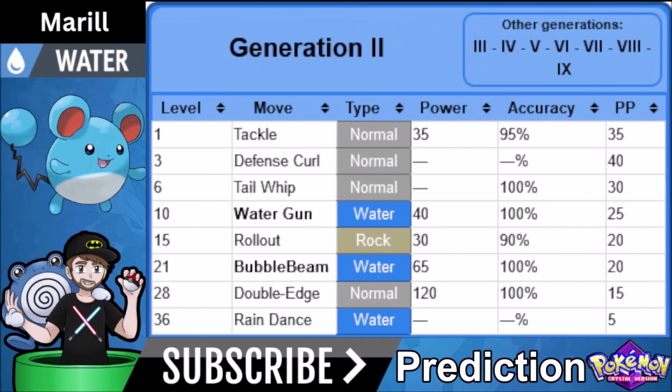For the level up move set, we start with Tackle and Defense Curl. We don't start at level 1. I guess you can get this as an egg, so that's why the moves are dispersed that way. At level 6 you get Tail Whip, and at level 10 we get Water Gun. Water Gun will be our first decent move.